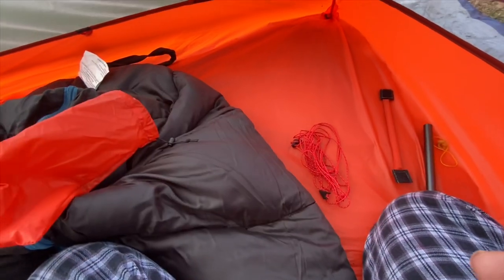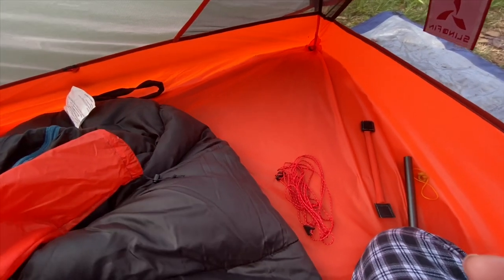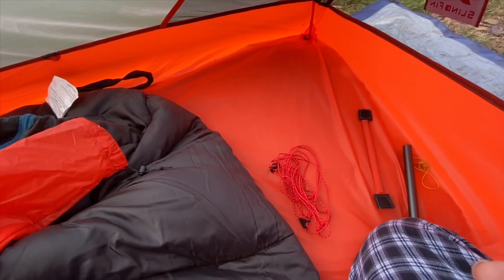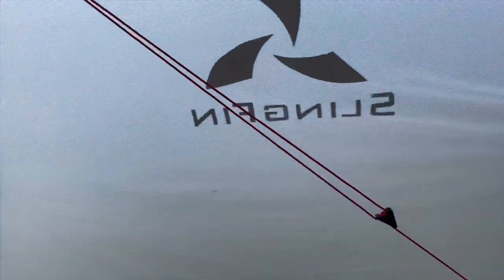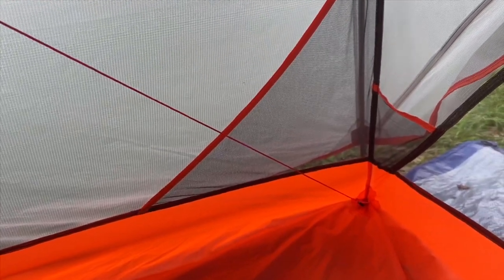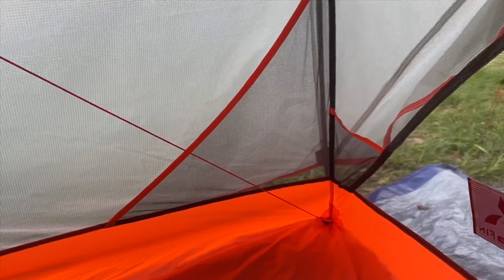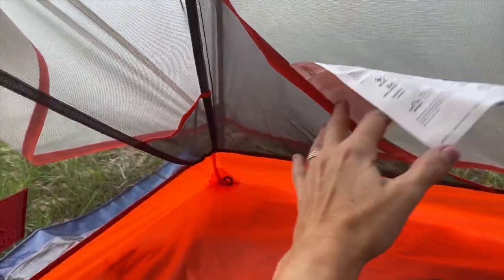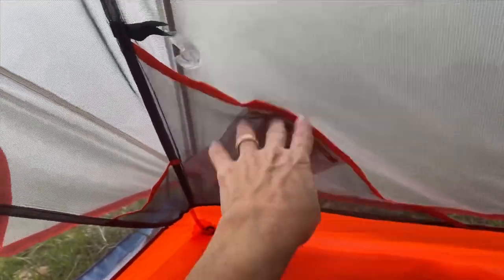So I do not have a tripod in here with me, so I'm going to try to set this up and show you guys how to tie a bowline knot. Okay, so I have installed one of them, and I'm going to attempt to show you guys how to put the other one in. I have a bug on me. Hold on. This paperwork is going to get in the way. I'm going to have to cut this off. There we go. Ooh, pocket.